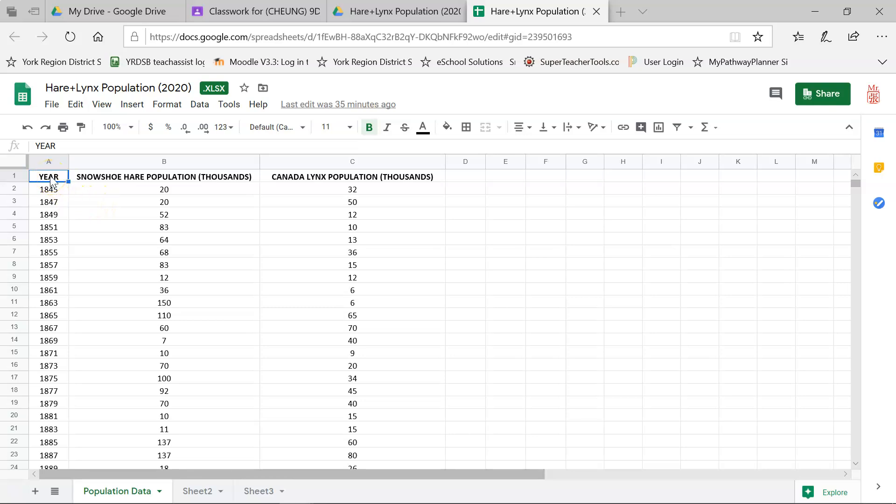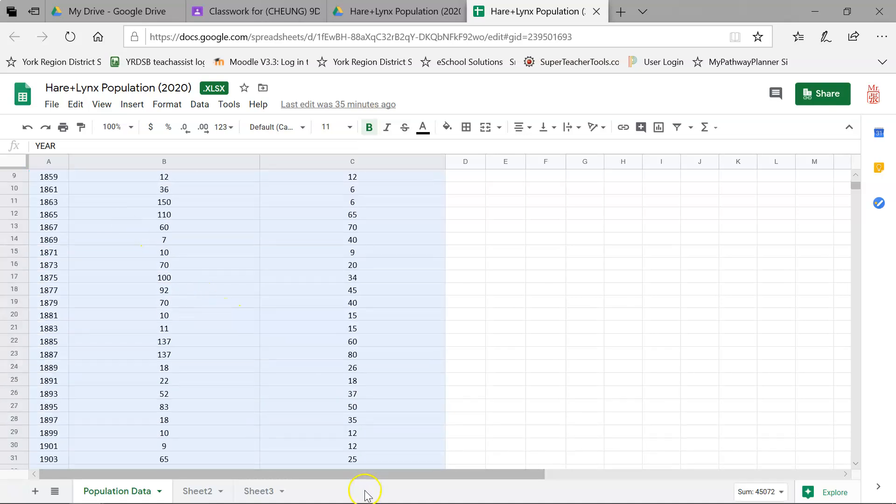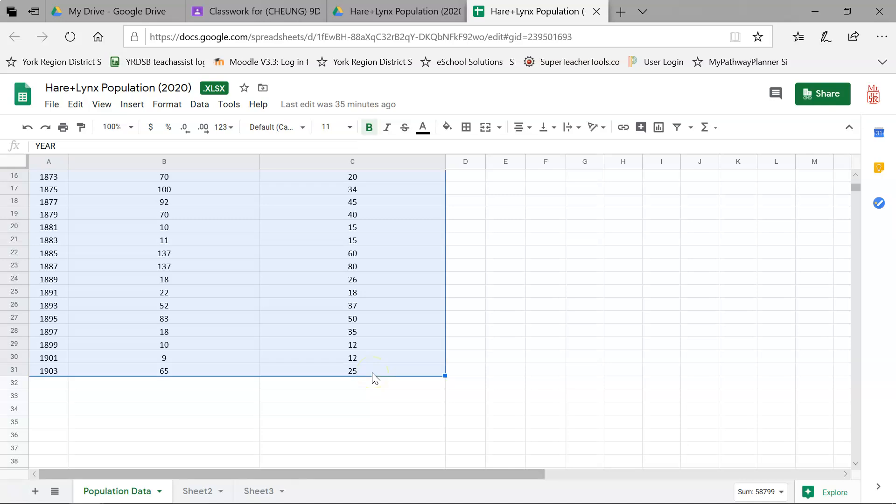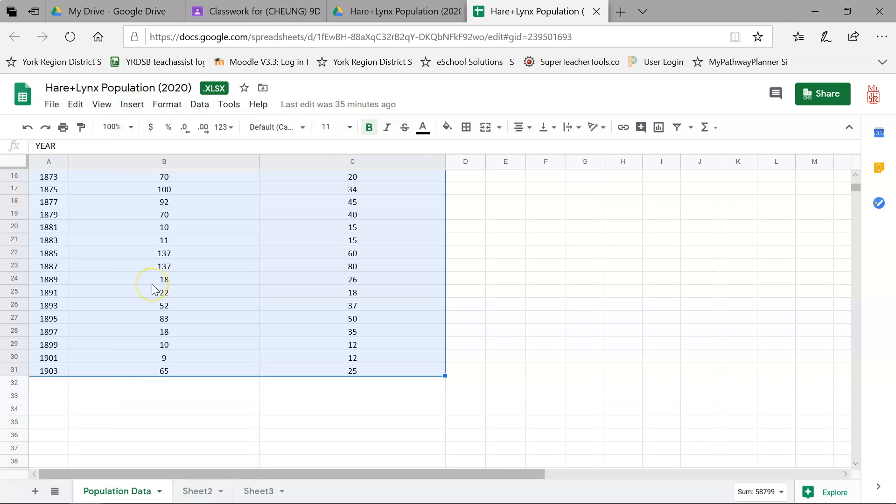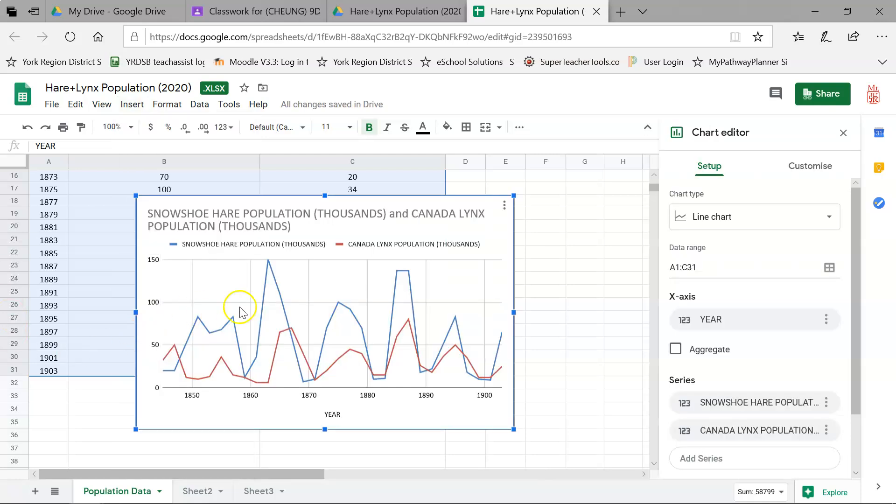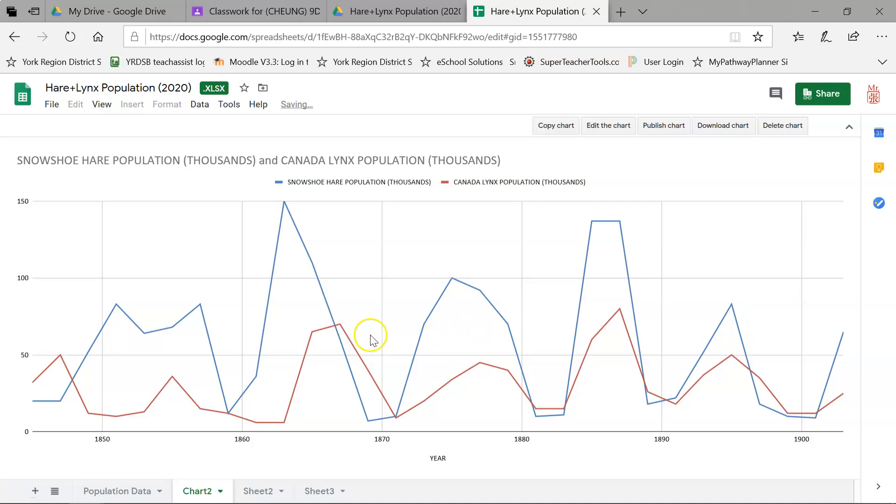Click on the year, drag the whole thing over, and select and highlight all the data. Let go. Then click Insert and Chart. Once your graph has been generated, I like to keep it in a separate sheet, so move to own sheet. That way I have it more expanded and easier to edit.